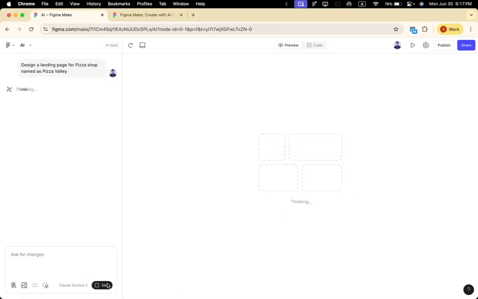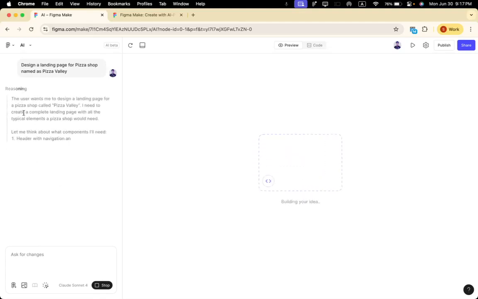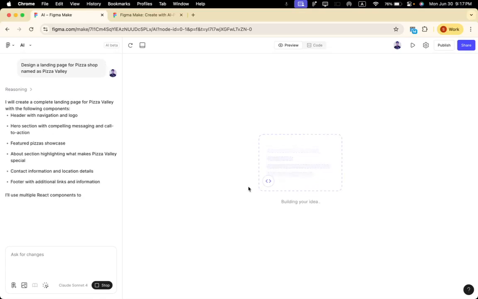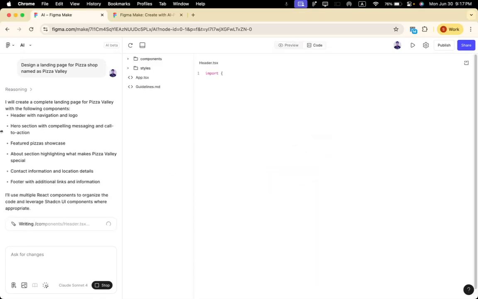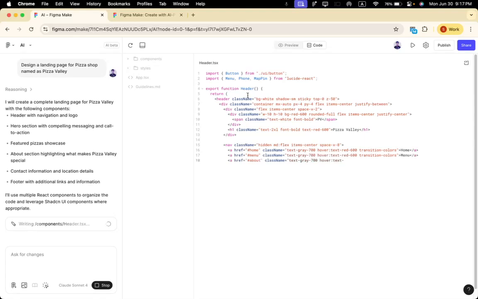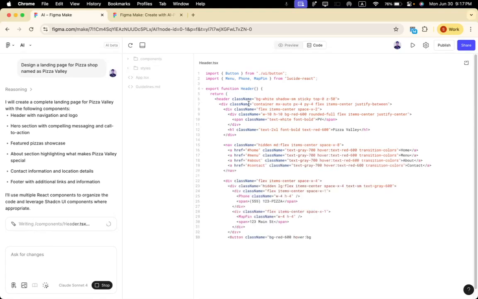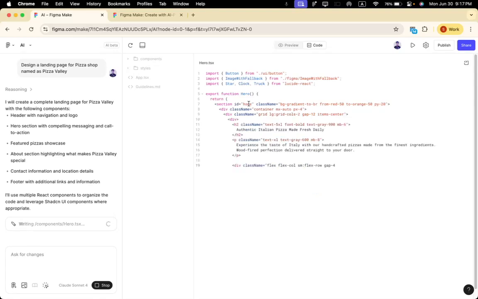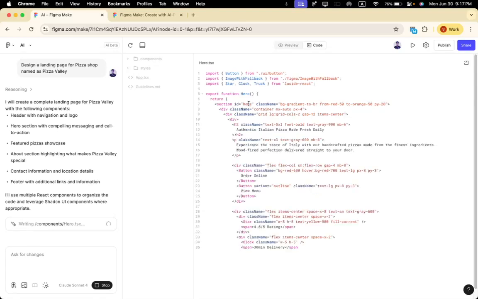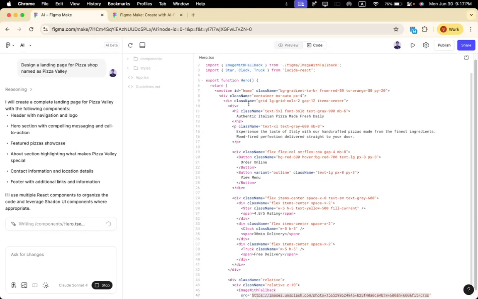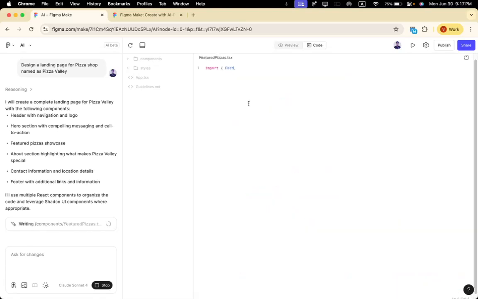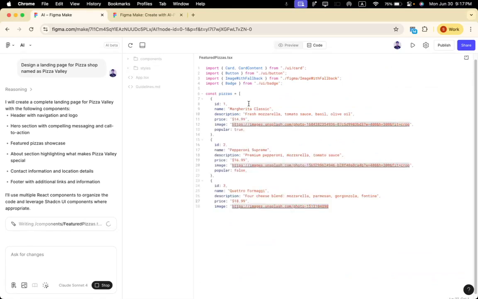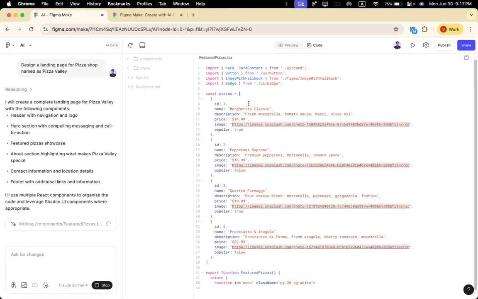It is thinking now right here, and analyzing all those things, right? The code is basically analyzing. It says that we are building an idea. It quickly starts showing me this code stuff, right? And being a designer who is not a technical person, I really want to see the visual first rather than this technical code. It is basically creating a kind of headache for me. From my side, this is a negative thing.